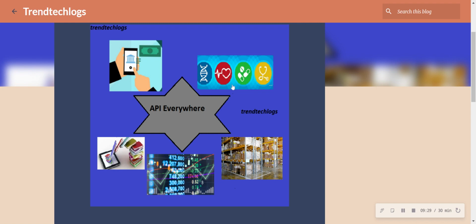Next, let's go to the warehouse. This is a warehouse. So these are all examples of APIs. I'm just giving you an outline of how and where APIs are being used in various different fields. In the warehouse, they maintain the data of what stuff they have in stock and what is not available with them. So they have to make an order from others so that they can maintain the warehouse. They need to order for the stock update, so in that case it is useful.